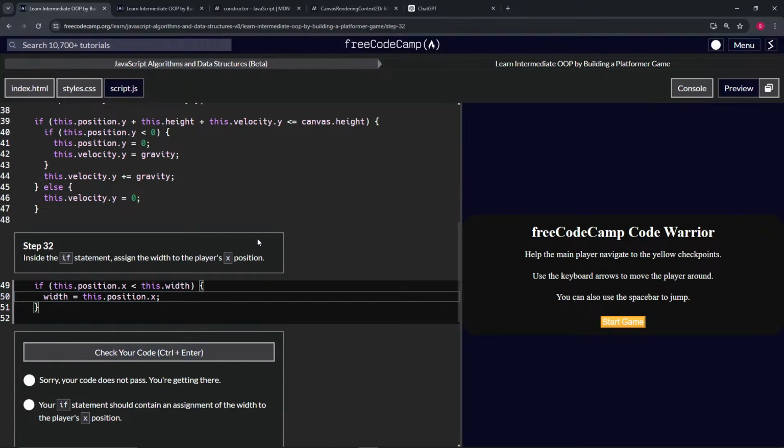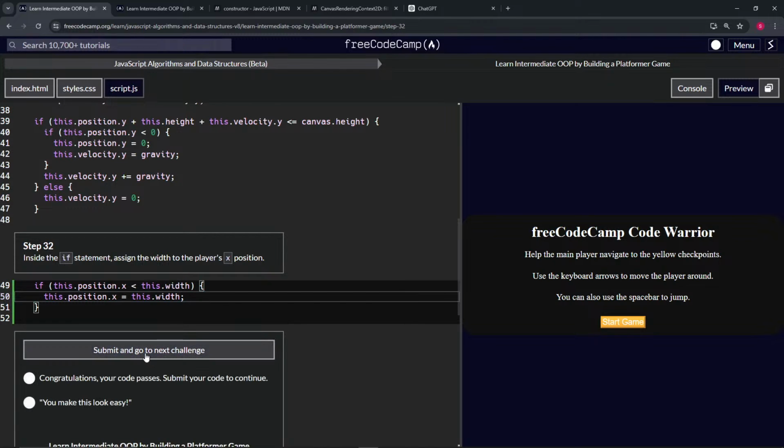Okay, no. Inside the if statement, assign the width to the player's X position. X position equals width equals this dot width. Check it. Okay, looks good, and submit it.